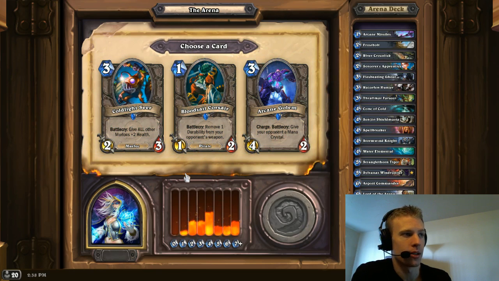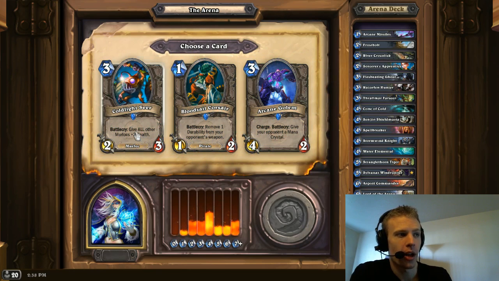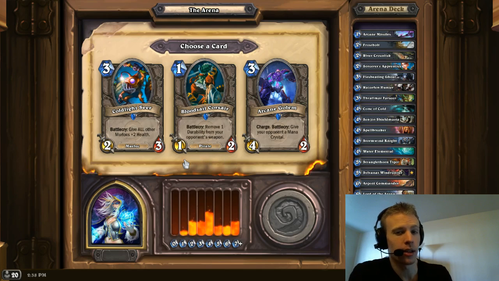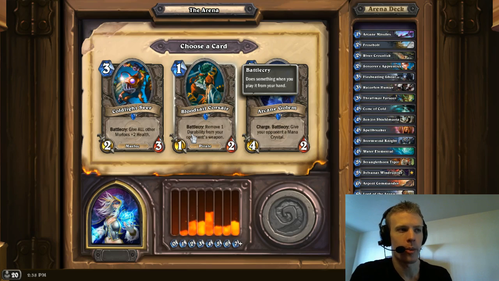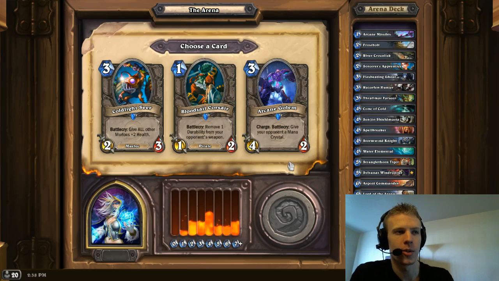Okay, Arcane, Blood Corsair, or Cold Light. Considering I have no Murlocs, the Battle Cry on this 3-drop is useless, and it's 3 for 2/3, so it's low value. Bloodsail Corsair, 1 for 1/2. Technically speaking, that's high value. And it kind of serves as a pseudo ooze. But independent value, if I'm playing an opponent who doesn't have a weapon, it's not very good. So I'm going to go with Arcane Golem here.